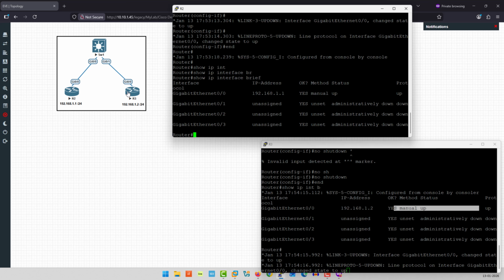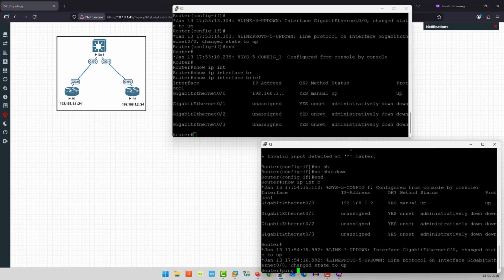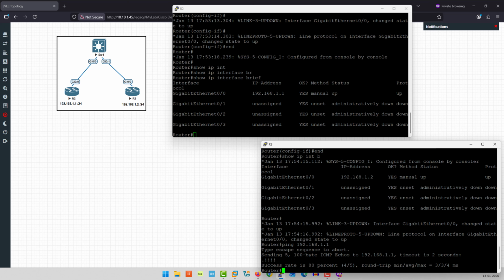So now I can ping from here to that specific router 2. So ping 192.168.1.1, pinging from R3 to R2, and then hit enter, and there you can see that it's successfully pinging from R3 to R2. The same goes for R2 to R3, ping 192.168.1.2.